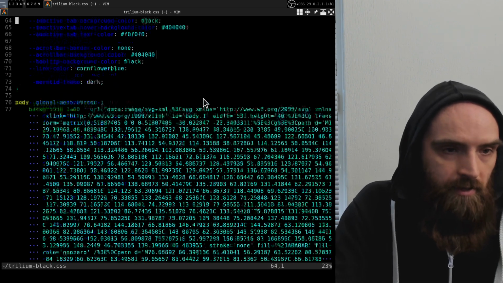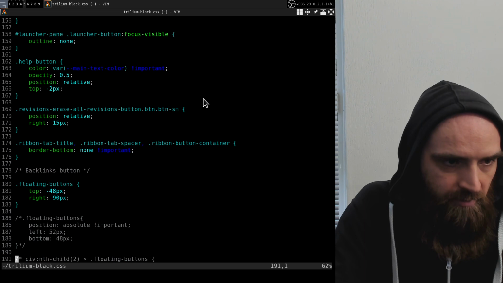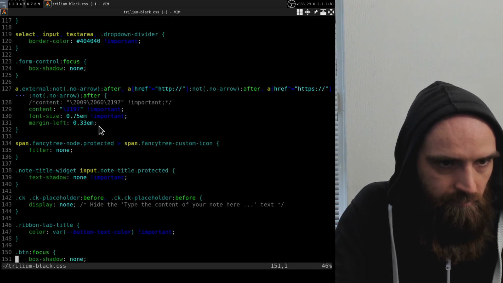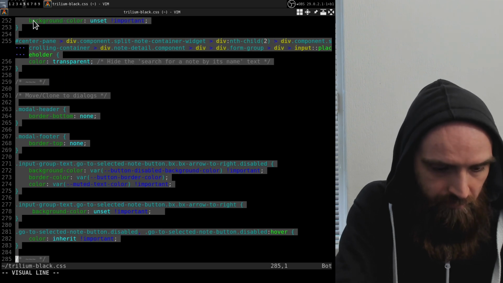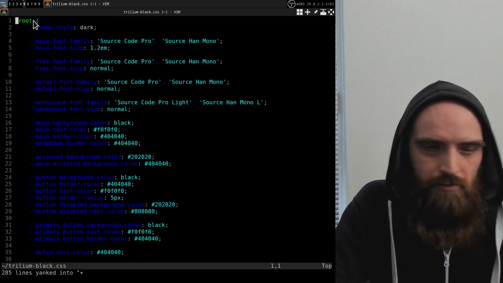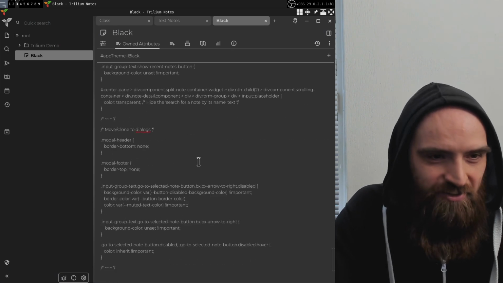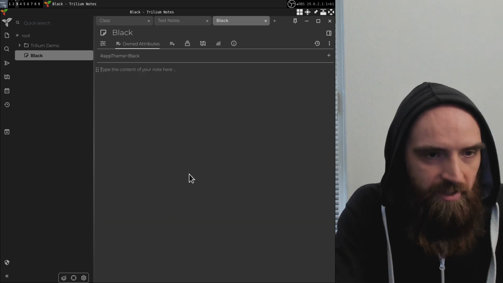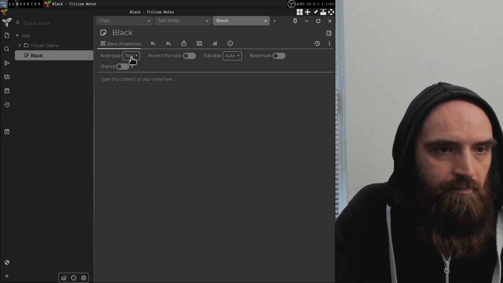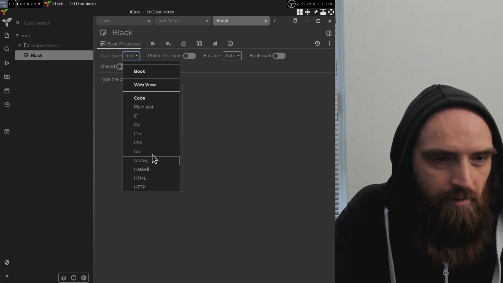So here's my theme. It's a bit of a mess because I was trying out different things, but it works right now for the current version. Let me first change the node type to CSS.